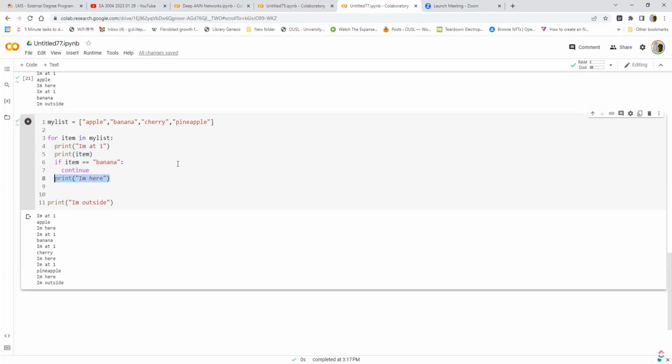So the moment it hit the continue, it will stop whatever is underneath it for this loop and directly jump to the next iteration. In this case, it will be again I am at 1, cherry, I am here, like that, right? Do you get the difference? Do you understand the difference between those two?